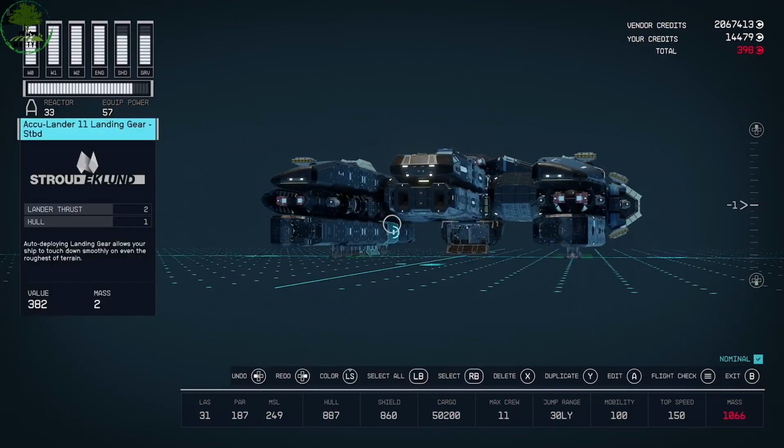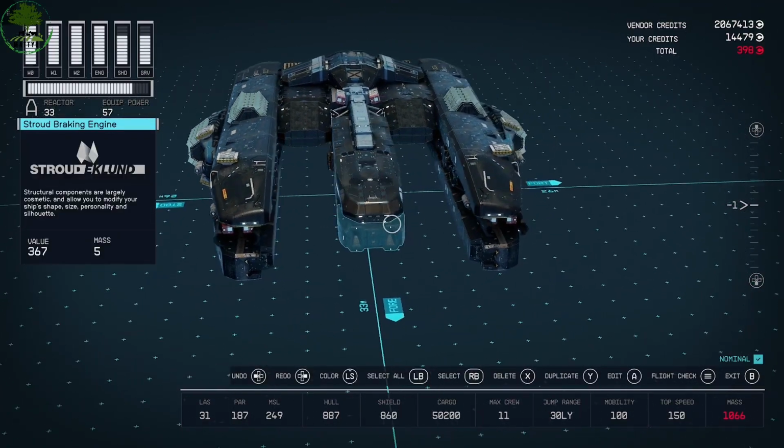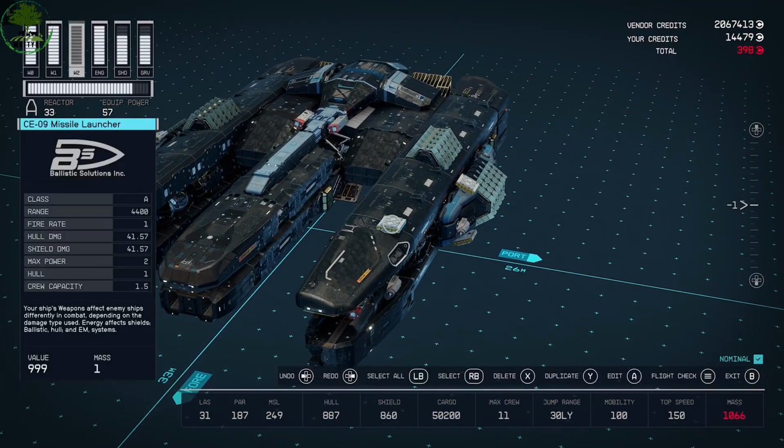Even smoother lines. I like it. I like that a lot, actually. Yes, I'm going to be keeping that one. So yeah, we've got on board, we have 6, and I do mean literally 6 of them, the CE-09 missile launchers, absolutely fantastic.